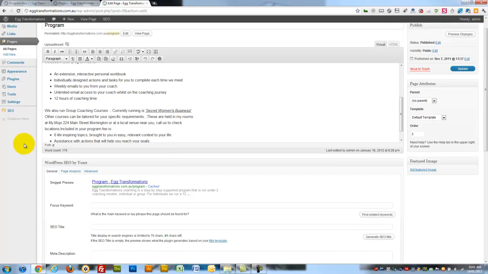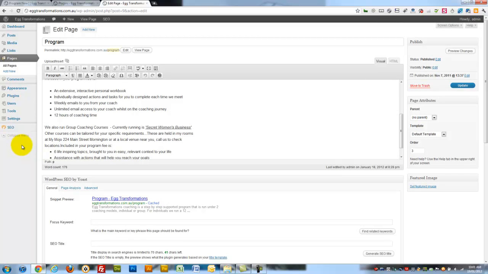So while WordPress as a piece of software is what's called open source, a translation of open source in effect is free. So the software that runs WordPress is free itself. It's just the work involved in setting it up is why you clearly have to pay someone to set up a WordPress site for you.